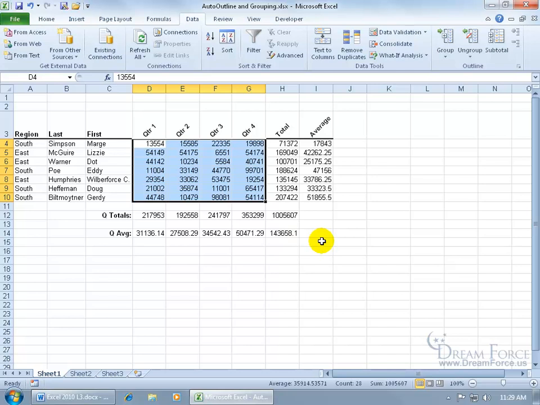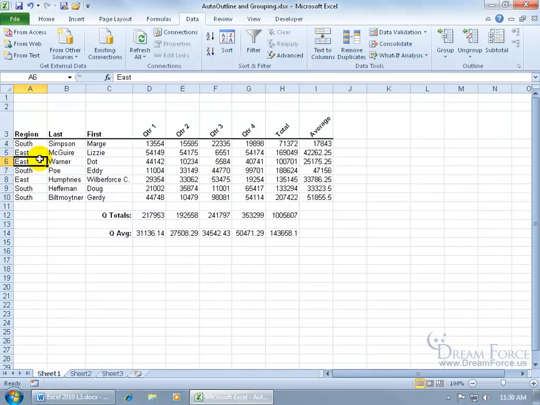Now, I know we covered this in a previous training video, the subtotals, but I want to cover it here since we're talking about groups and outlines, because the subtotal feature not only groups your data together if it's sorted into a group, and I'll show you that in just a second, but it gives us those, again, subtotals. So since we're on the topic here, before I can use the subtotals to get subtotals for a group of data, I need to sort it, for example, over here by region. I always have to sort before I can use the subtotal.